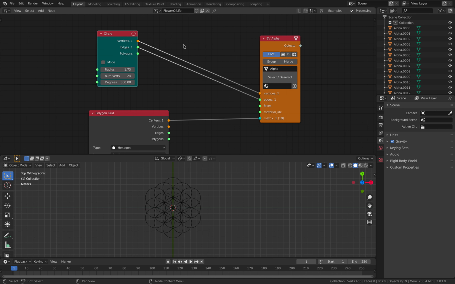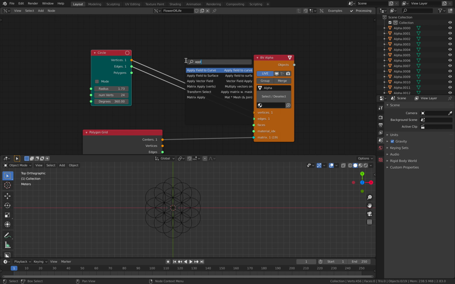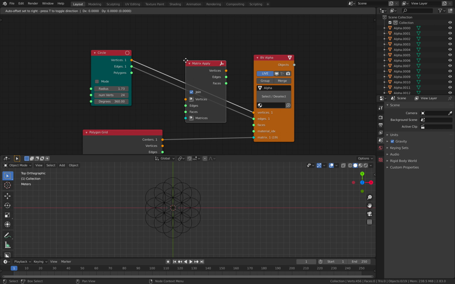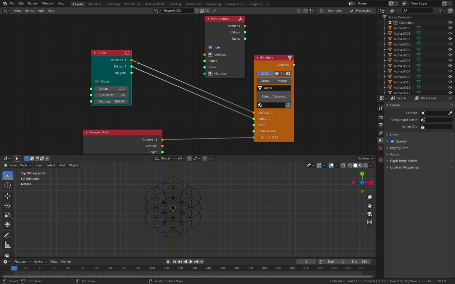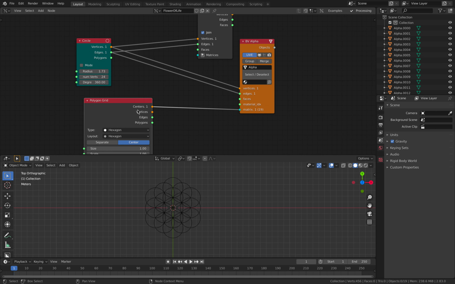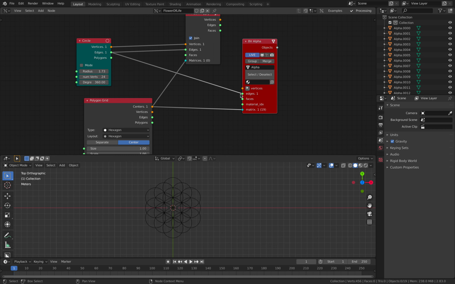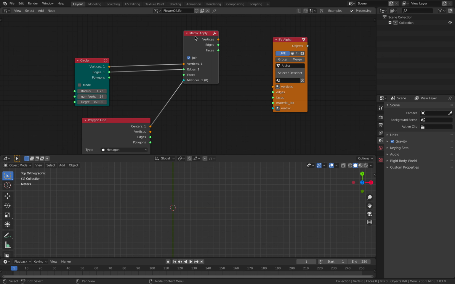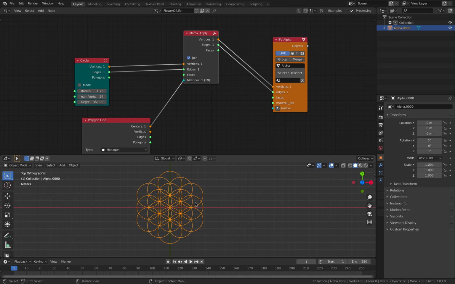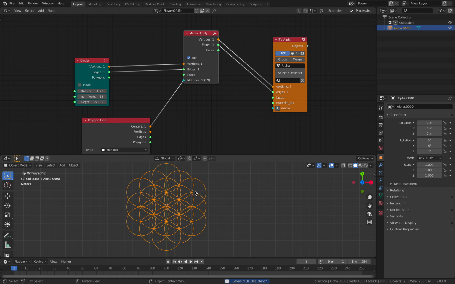I actually prefer to do this: matrix apply for mesh and join it. So the vertices and edges, and the center of this polygon grid become the matrices transform. So in the end, you're going to have this, a single object.